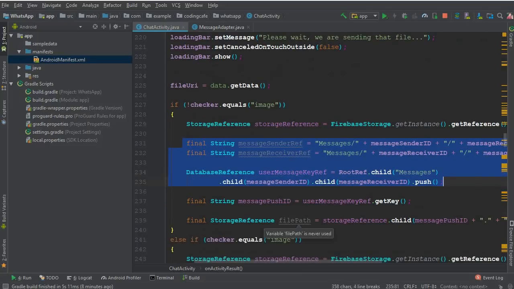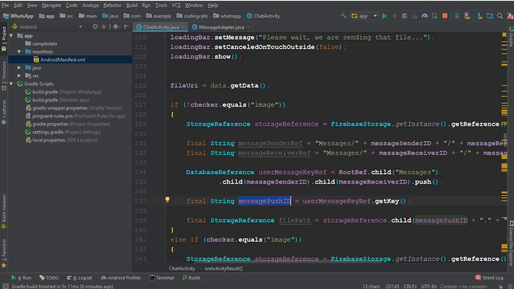Once we put this file inside the storage, we have to store it inside the Firebase database. So that is basically for the database, and we create a random key in order to save that PDF file link, or you could say the data of that file, inside the database.